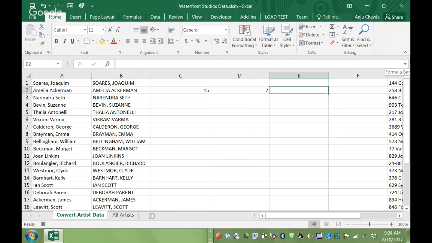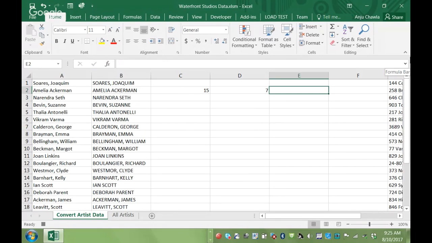Now there are functions available again, of course. And all this is programming. Somebody has written functions for you, you're using it, right? So now I'm going to use, let me see, am I doing right first? Okay, so I'm trying to find out the last name first. E2 will contain last name, okay? Now, how do I find the last name? Think about it. I have to start from the right. I want to get Eckermann out, right?